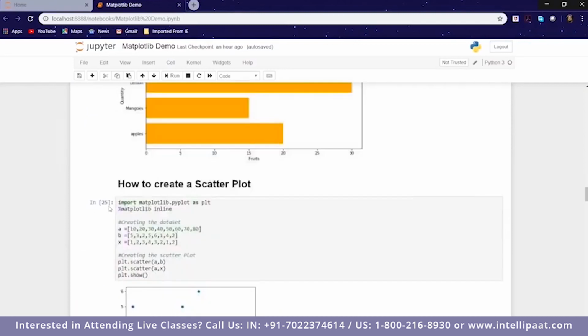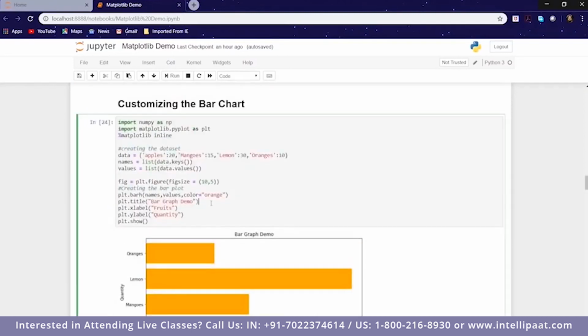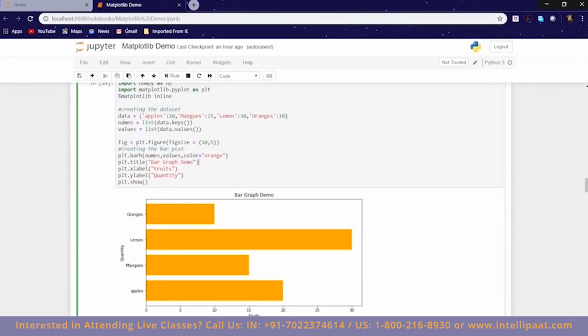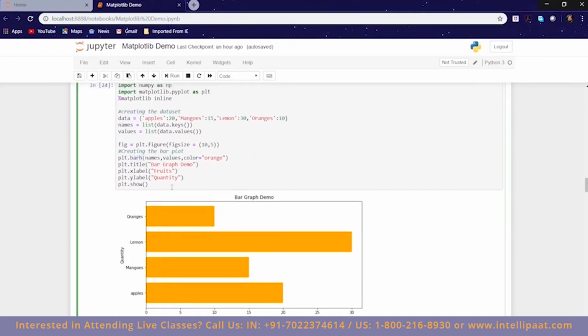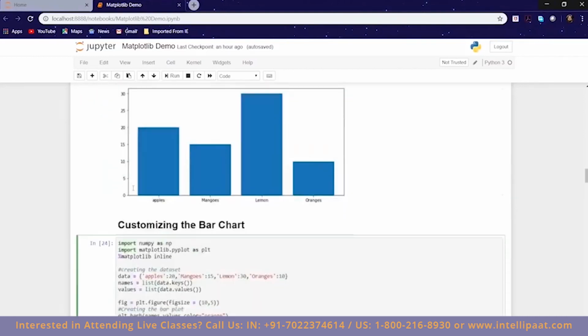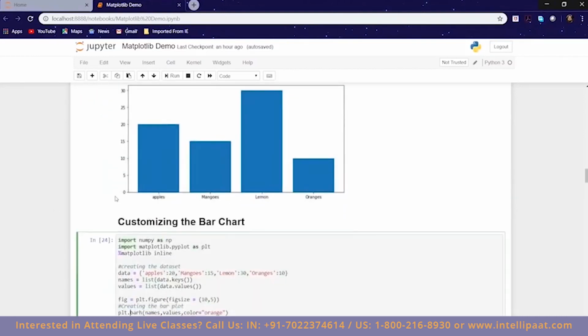See here, this is a horizontal bar graph. For the horizontal bar graph we have taken the same data set and used the barh function, right? So barh and bar will have the same kind of customization. The width will be decided on its own, you need not specify that.